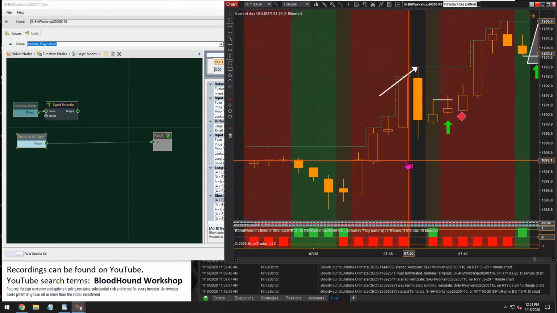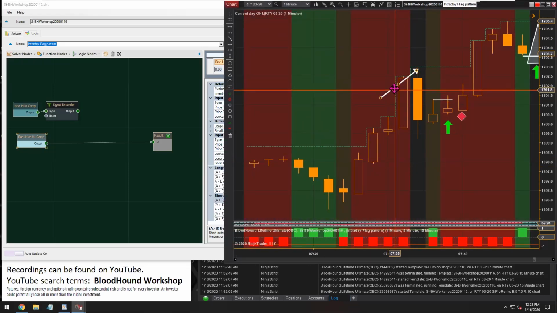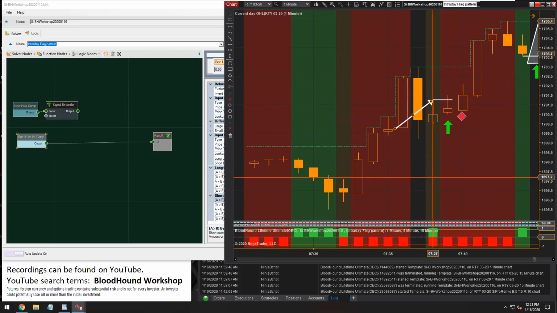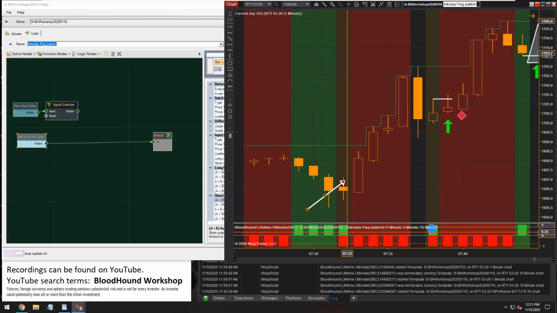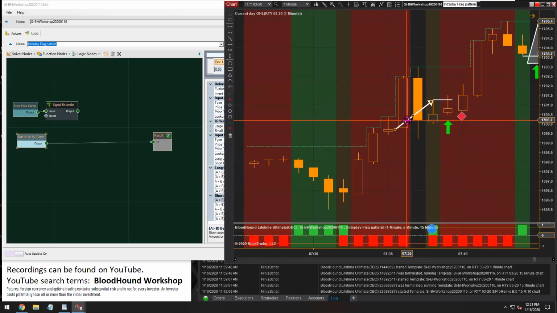So let's take a look here. Perfect. As the highs stepped down, we got a long output. We have one long output, but only when the highs step down. If we look at this, the highs are stepping up, so there should not be a long output, and there isn't one. But when the highs step down, we're getting a long output. Okay, perfect. Working good.